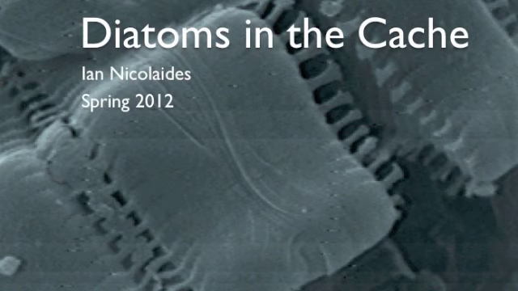Right, folks, my project is about diatoms. Here we have an image of zipper diatoms, which are really interesting creatures. They colonize and they have little attachment points that look like a zipper, that's why they call them that. And so the basic question is, are there diatoms in the cache? Is there a difference between the upper and lower cache?